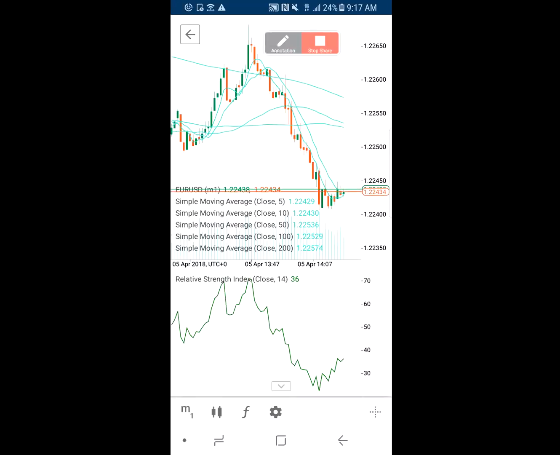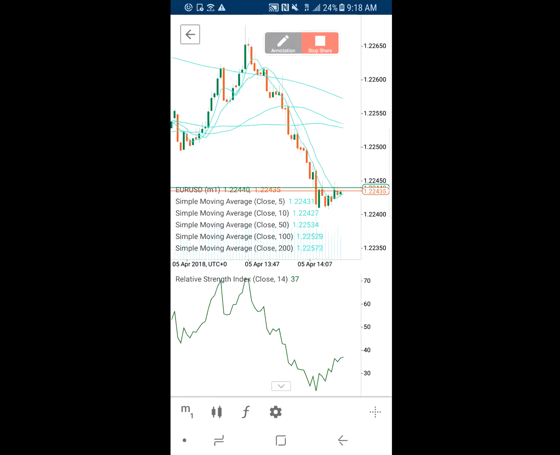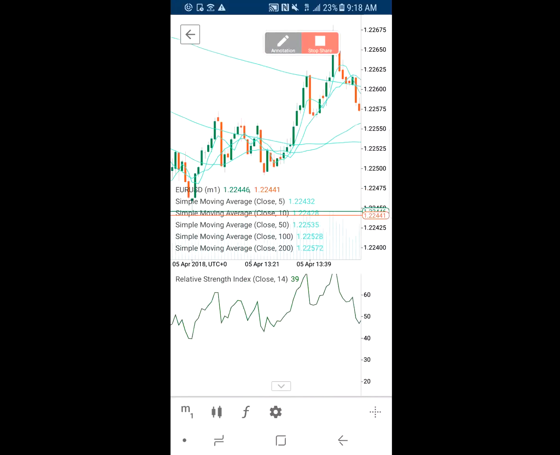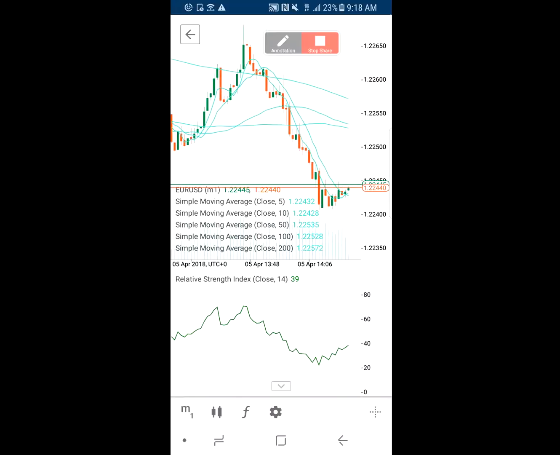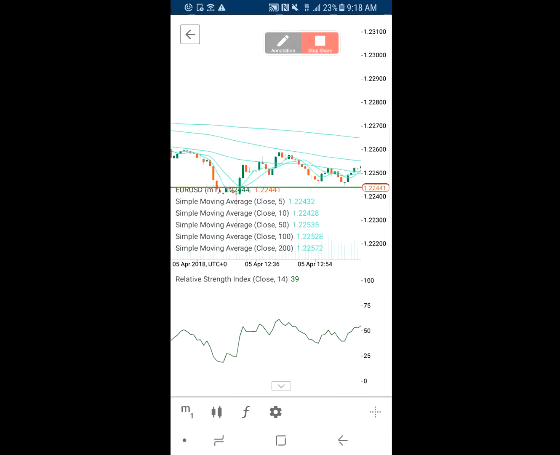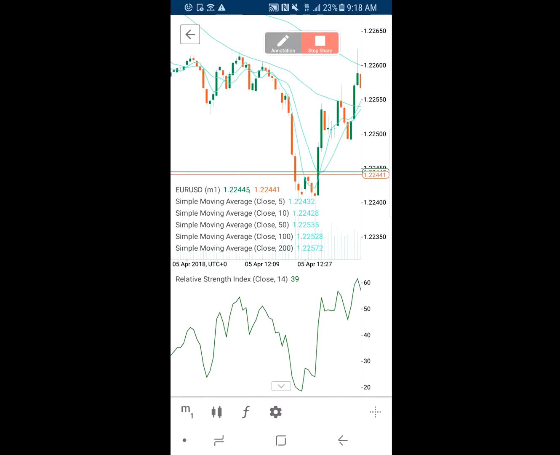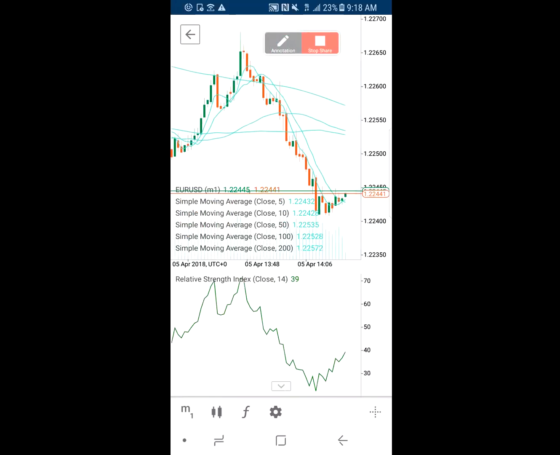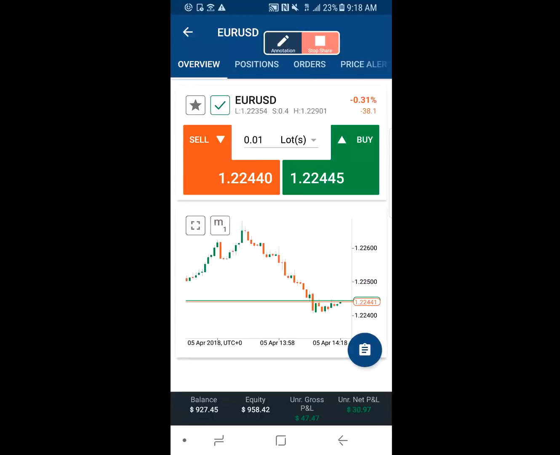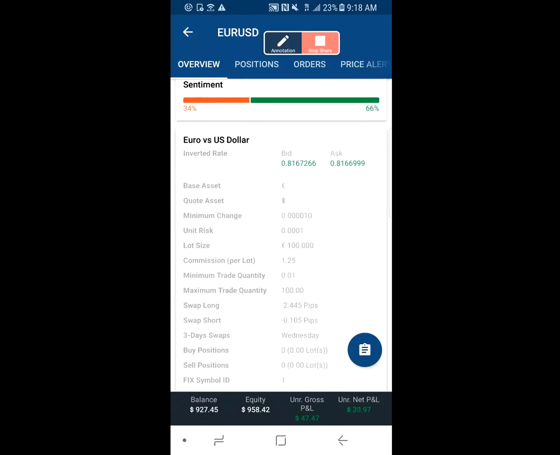So you see I've added moving averages, but I've already told them, hey, you guys need to make it to where I can change the colors, change the background to black and put colors on my screen. But you see the RSI down on the bottom as well. And you can move that around. I just touch it with my finger, move it around, squeeze it in. I can squeeze the chart in like that if I want to. Scroll back in time. So you can do a lot with it. Squeeze it in or shut it down, it doesn't matter. Anyway, I'll be making more videos about that in the coming days.